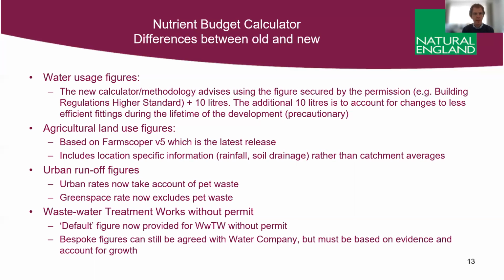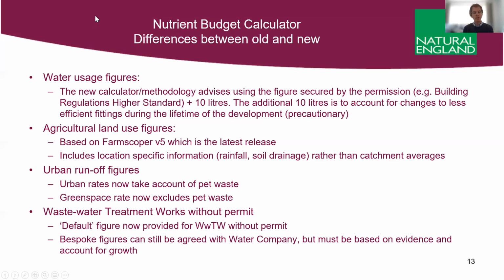What this means for areas that may be moving from one approach to another is that you will see instances where, for some development, if you ran it through an old calculator and the new calculator, some will go up and some will come down in terms of mitigation requirement. That simply reflects the fact that previously an average figure was used. So for some locations within the catchment, the new calculator will lead to a reduced mitigation requirement, and for other locations within the catchment, it will lead to an increased requirement for mitigation. As I say, that's obviously what happens when you go from having an average to using site-specific data.